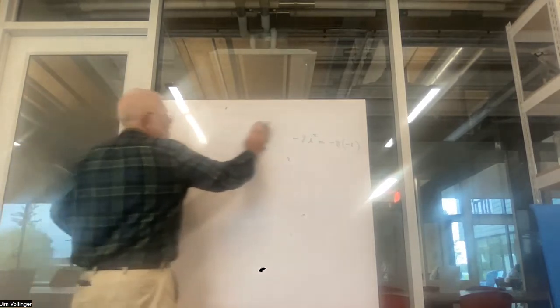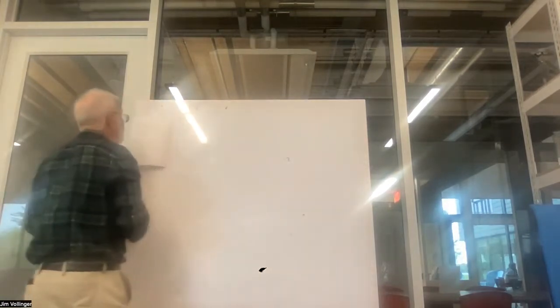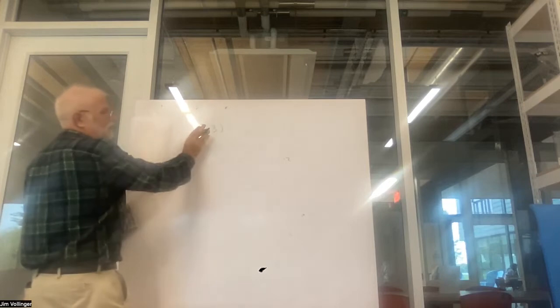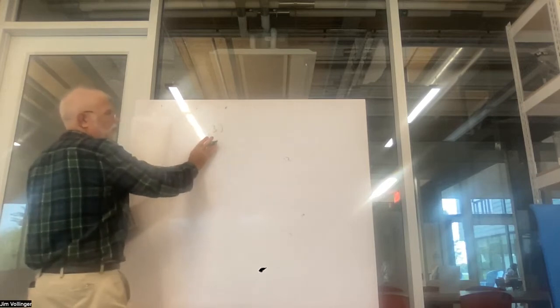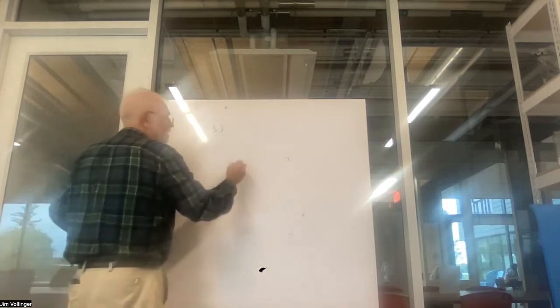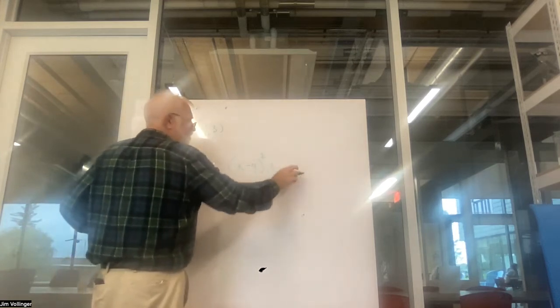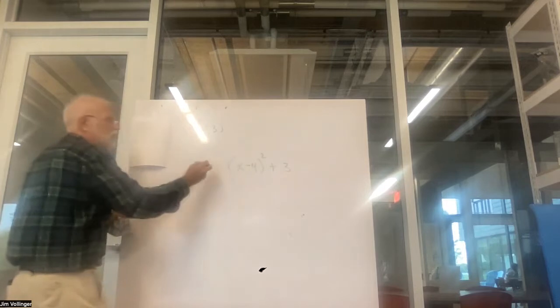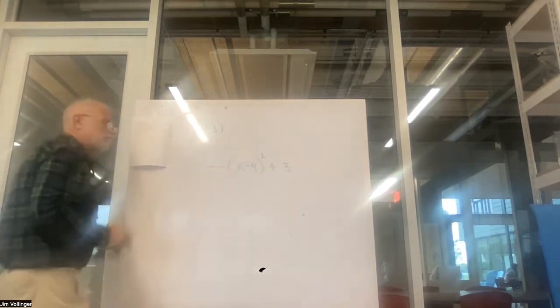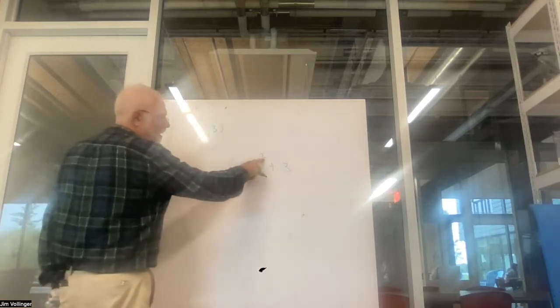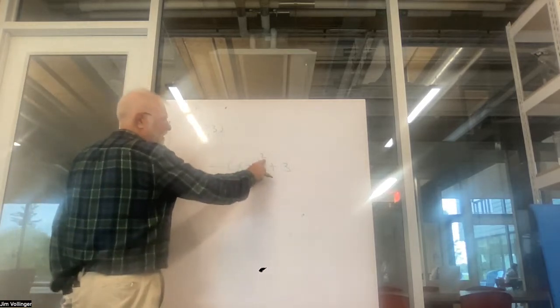Problem 3, we have a vertex of a quadratic at (4, 3). If that's the vertex and we want to write this in graphing form, it's x minus 4 squared plus 3, very similar to the linear process you did a minute ago. And now we have to get the conversion. The conversion is not the same as linear. Our conversion has another operation in it.